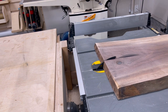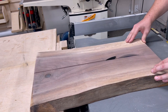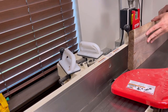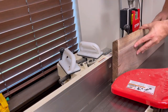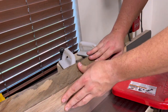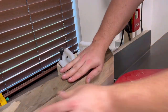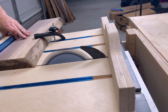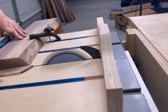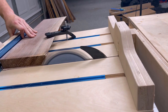I then took the slab over to the table saw and ripped it down the middle. If you have a track saw, I would highly recommend using that versus what I did on the table saw, because after the table saw I had to take this over to the jointer to make the edges straight — reworking the same edge twice versus once with a track saw. Once I had straight edges, I went over to my crosscut sled and put a nice fresh 90-degree edge on both sides of both pieces of wood.